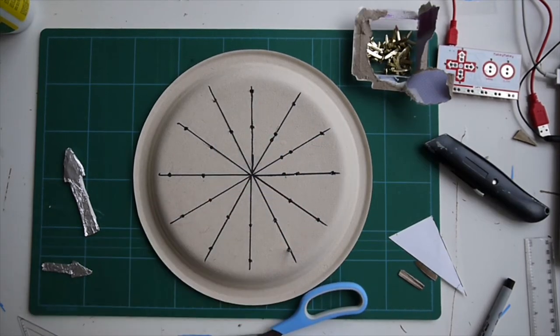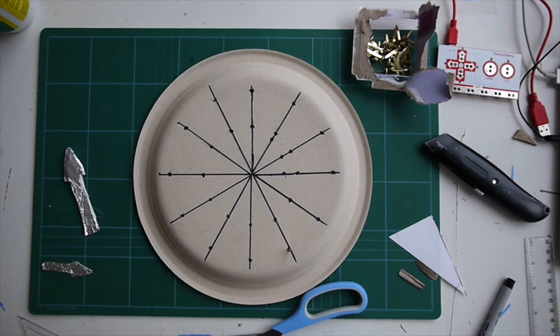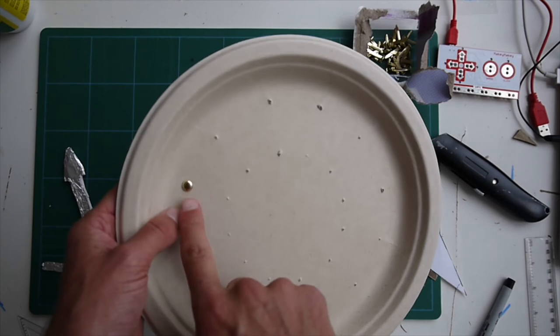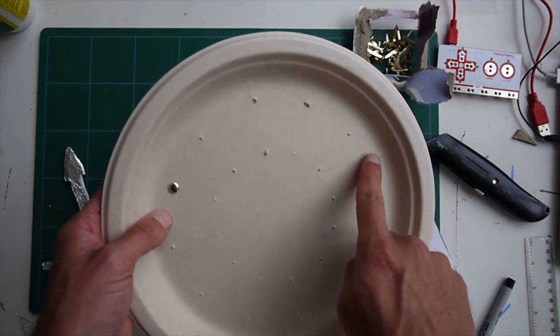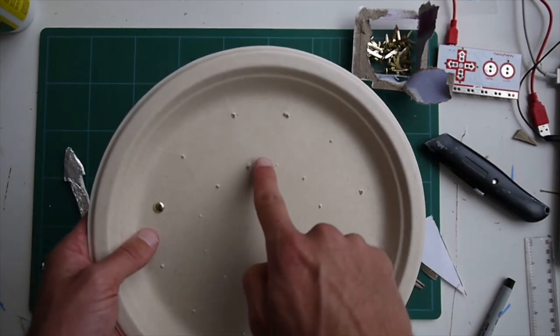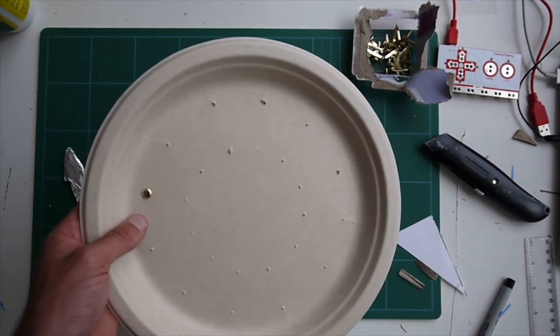Now that you've gone ahead and created all these marks, I recommend getting a box cutter and just creating some small cuts so you'll be able to insert the split pins. Split pins can be a little bit tricky to get them through and there's quite a few here. Okay. I've gone ahead and placed all the holes in the markers there. The next thing you want to do is flip over your clock, hit the face clock here, and you want to go insert split pins in all these holes that you've just created. So you want to do that around the outside for the minutes and on the inside for the hours as well.